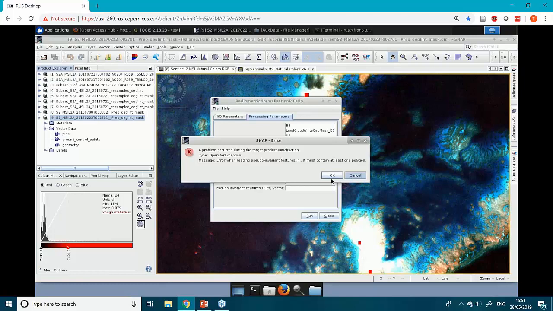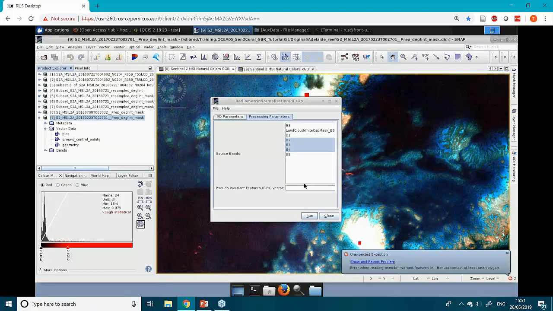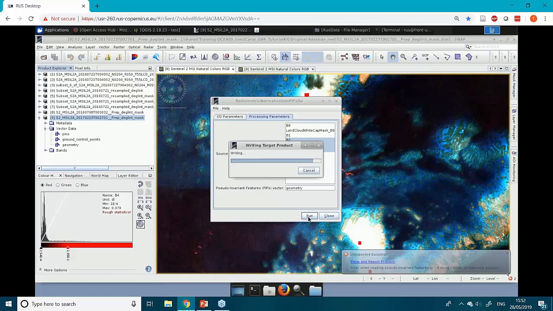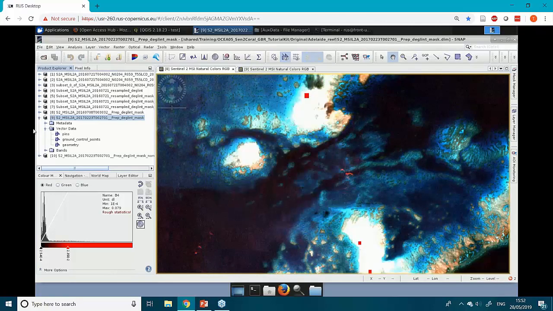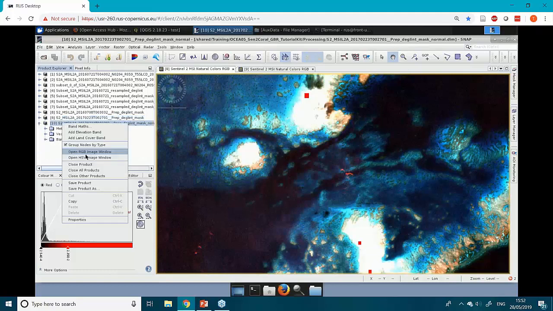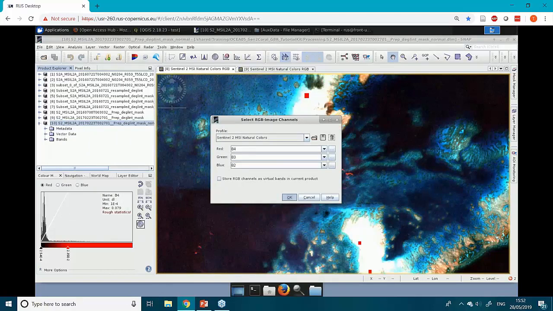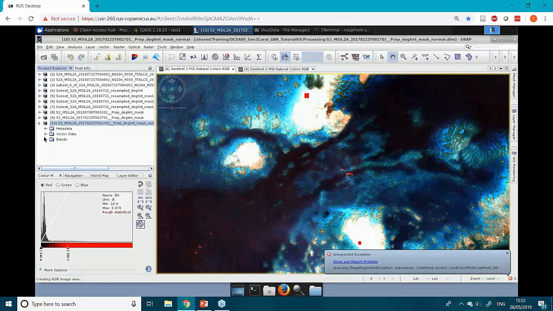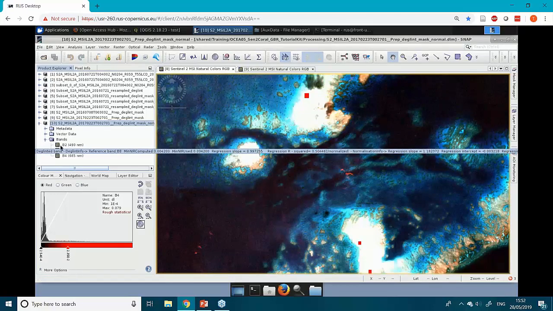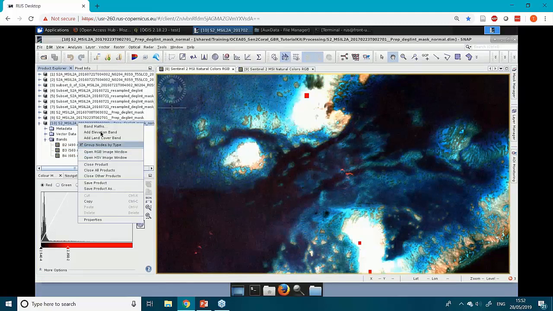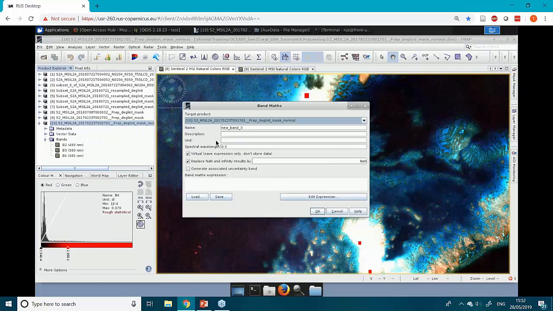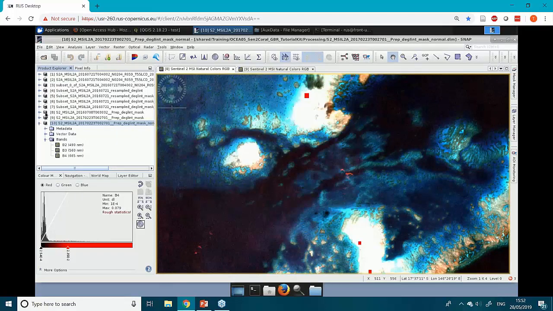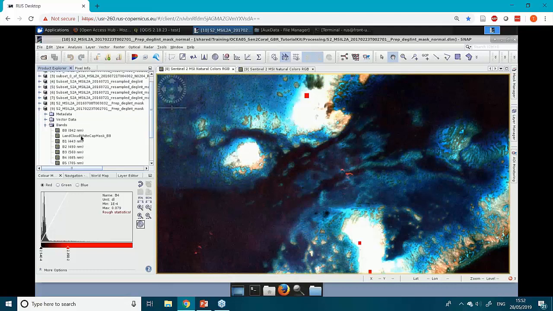Sorry about that. I forgot to write here in reference to the polygons that I'm using. Let's visualize this one. Sorry about that. The last thing that I forgot to explain is that there is a bug in the software that does not carry the invalid pixel expression, which contains a reference towards the mask. So I just need to very quickly add the mask from the original product. The original product is this one, and the name of the mask is here. It's very important that the name of the mask that you carry forward is going to be exactly the same.